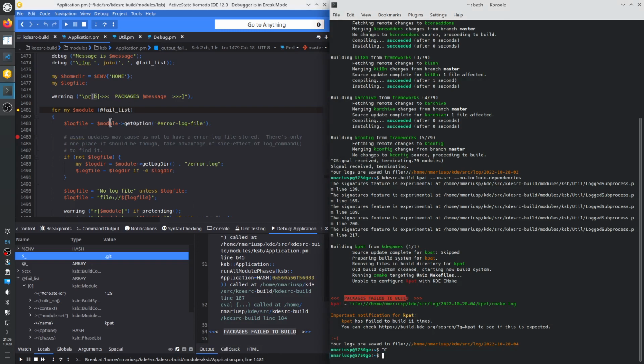And then it went less than, so this should have been red. You can see that in Konsole it's actually red. And then 3 spaces, two spaces, and then uppercase PACKAGES, and then a space, and then this message which is failed to build uppercase, then 2 spaces, then greater than 3 times, and then it ends the escape codes. So it's no longer bold, but it's still red.